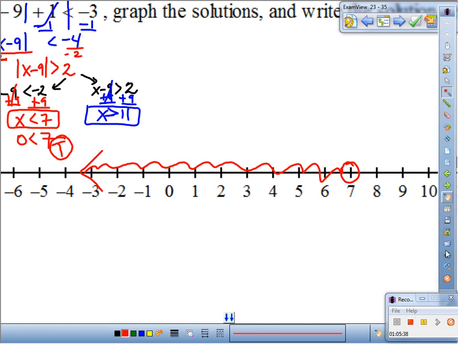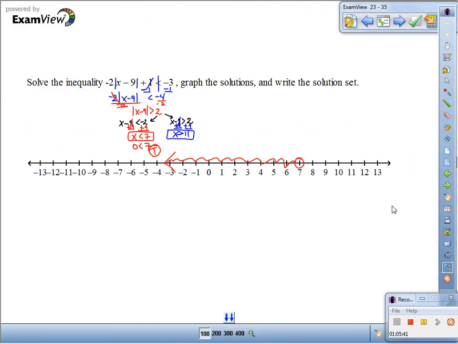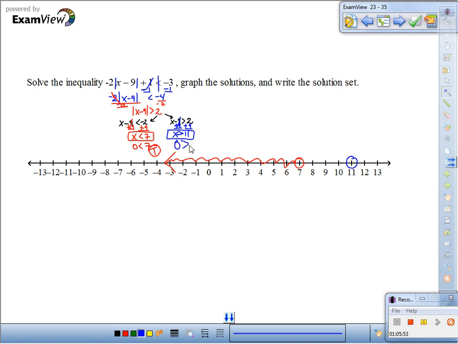There you go. The other one is X is greater than 11. Let me go to the other one. Let me zoom out a little bit more. 11 is right here. Is it an open point? Yes. And I'm going to test, what number do you want me to test? You want me to test 0 again? All right. Is 0 greater than 11? That's false. That means I'm not going to shade towards 0. I'm going to shade the opposite direction, which is that way.